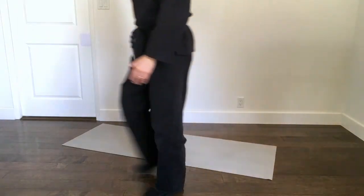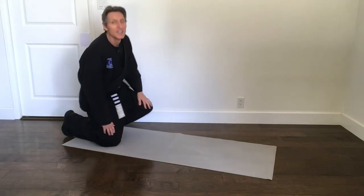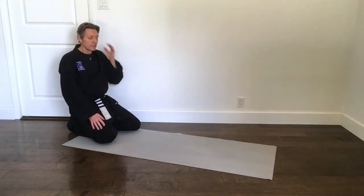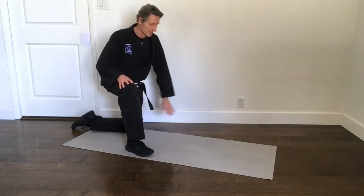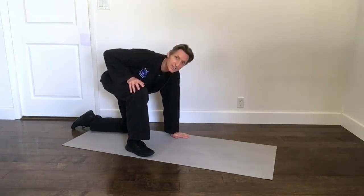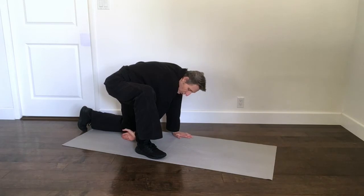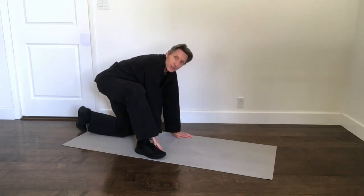So, try it on both sides of your body. There'll be one side of your body that's way more comfortable than the other side. So, you can give that a try. So, this time, this leg, this hand. Which hand is that? Opposite hand of the leg that's in front. Again, put your arms straight back behind you and then lift up and look. Lift up and look. Alright?